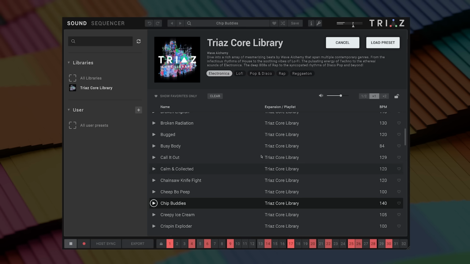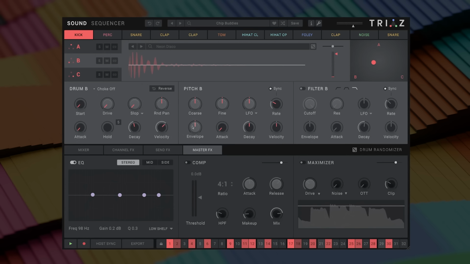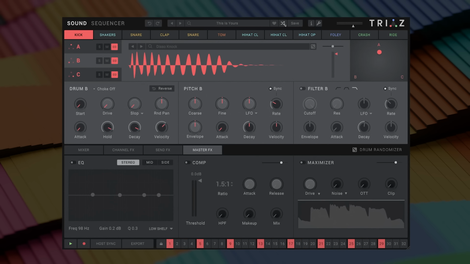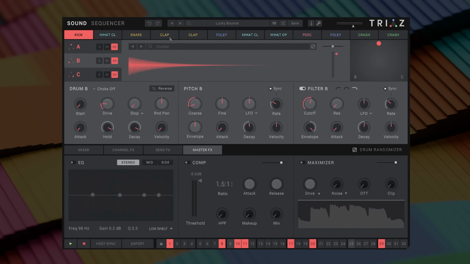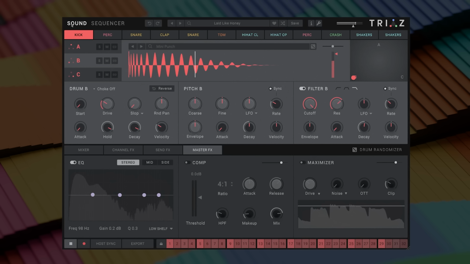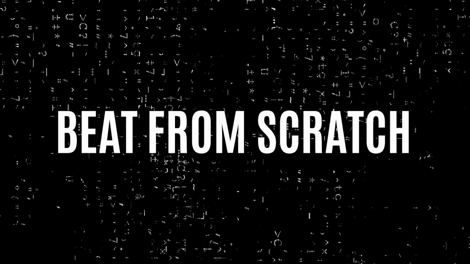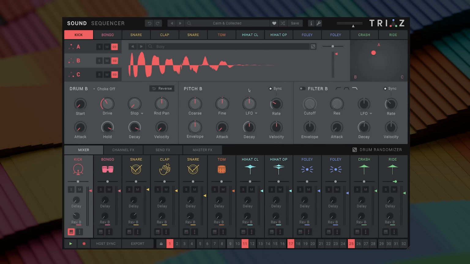So if you wanted to load a preset, you can hit load preset and, as you might expect, it loads the preset in. Back here, we can randomize using this little double arrow icon right here and choose different presets through random. If you're feeling lucky. That is the preset browser.